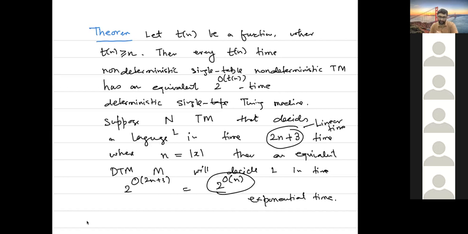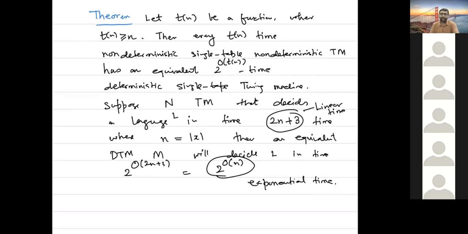Again, we are not going into the proof of this theorem. The proof is not difficult, but it's a little bit involved. The outline of the proof is that if we have a deterministic Turing machine whose set of states is Q, then in a non-deterministic Turing machine, we can have all possible combinations of states, which is the power set of Q. And usually power sets have an exponential number of elements compared to the actual set. That is the connection. So we are not going to prove it, but is this unclear?